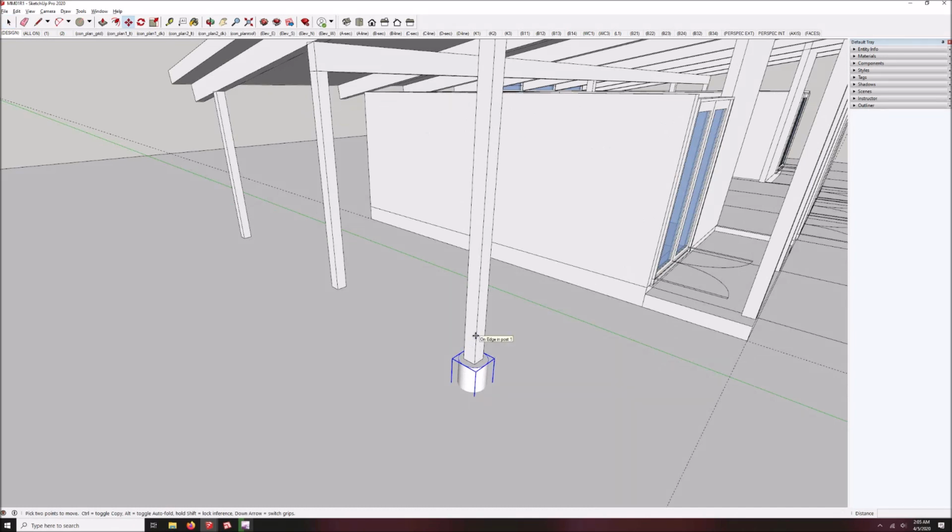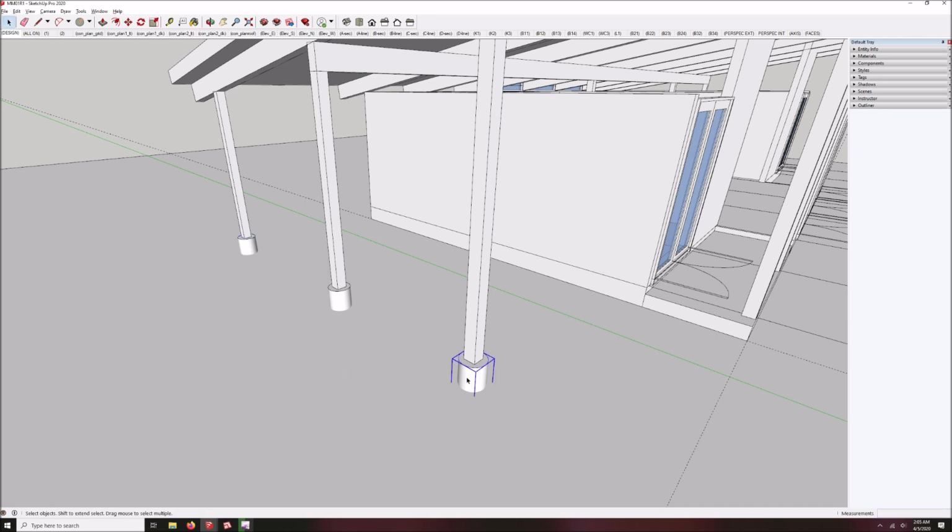M is for move. Click, Control, and it brings up, see the little cross, the little plus sign? That means it's not just moving it, but making a copy and keeping the original. I'm going to drag in the green direction. That makes a copy. And now I want a second copy. Control M, Control, and there we go. So now I have 3 copies.